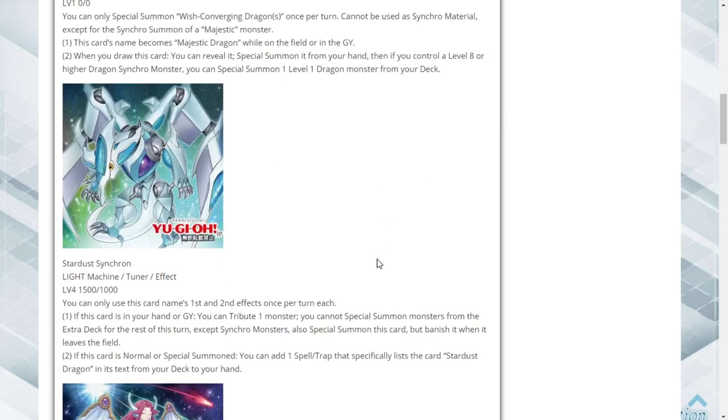Next up, Stardust Syncron. Light Machine Tuner effect monster, 1500 attack, 1000 defense. You can use its first and second effect once per turn each. If this card is in your hand or graveyard, you can tribute 1 monster. You cannot special summon monsters from your extra deck except for synchro monsters for the rest of this turn. Also, special summon this card but banish it when it leaves the field. If this is normal or special summoned, you can add 1 spell or trap card that specifically lists the Stardust Dragon in its text from your deck to your hand.